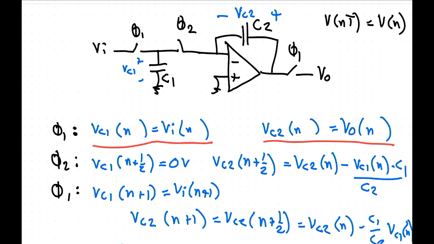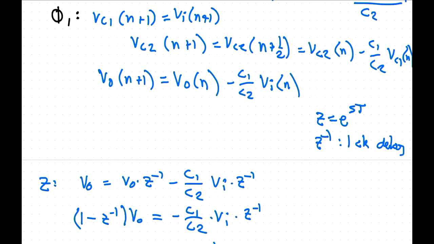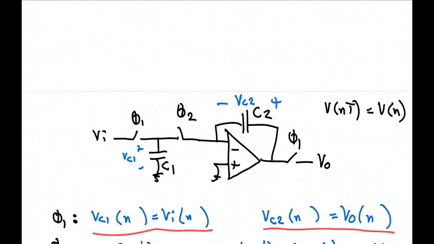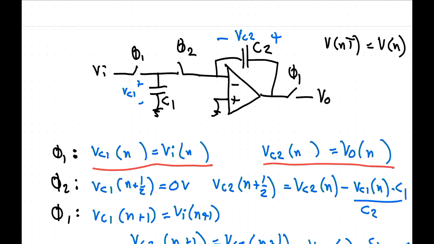You can look at the output. If you look at the output at clock phase 2, and sometimes you want to do that, then you look at it half a clock period earlier, so you only get half a clock period delay. So you get z to the minus half in the numerator down there, if you look at that. Yeah, okay. There we go. Okay, very good. Any questions to this?